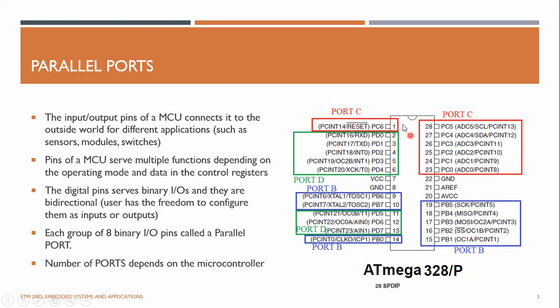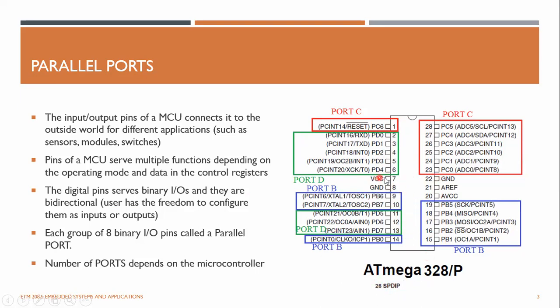So as you can see, this is the microcontroller. The footprint is 28 SPDIP, which is like a through-hole type. You can easily plug it into a breadboard because these through-hole pads are there. And basically, not all the pins are accessible for general input and outputs. You can see 28 pins.